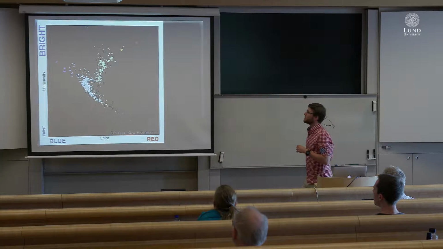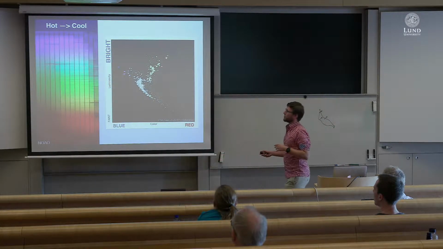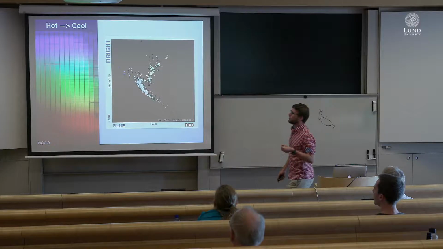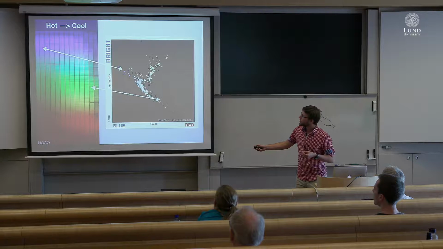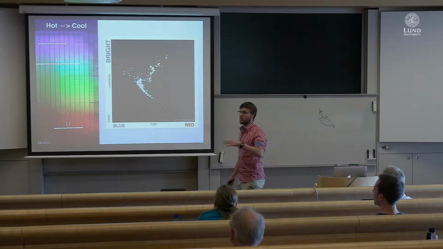But the great thing is we're actually able to take spectra of these stars. So for example, Gregor has shown similar plots already before. We have some stars that are very hot. And then if we go to cooler temperatures, you see there are some patterns here in these stars that are very characteristic. And these are the patterns that, for example, Annie Jump Cannon used to classify stars. So hot stars are here, cooler stars are here, and we have some features in those stars that we can use to classify them.